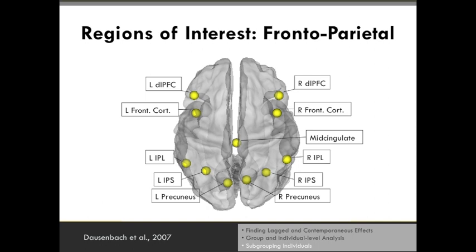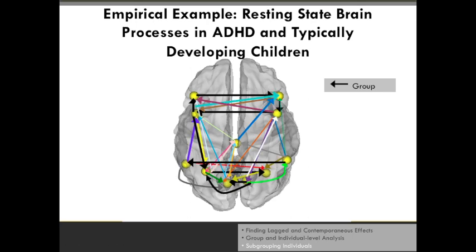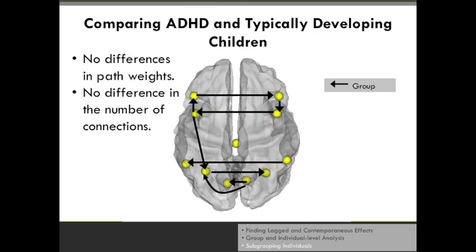We ran it through GIMME. This was our group level map, and to be clear, we put our ADHD and controls together because we didn't want to make any a priori notions about differences. We put them together, and we get this group map, which actually is strikingly similar to what people have gotten with aggregated approaches. So there's convergent validity for you: if you use two totally different approaches, this tends to be how these regions seem to connect. Then we did our individual level search, and each potential connection had at least one individual who had it. We saw quite a bit of diversity in our connections.